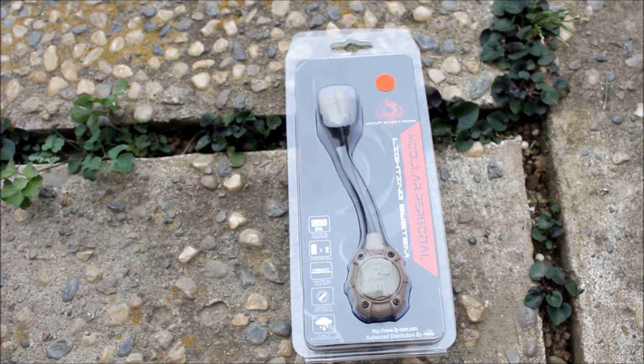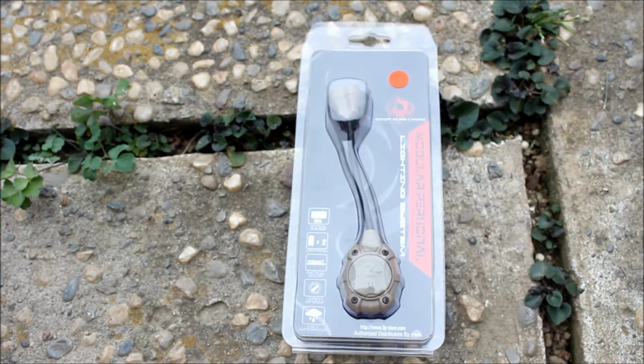Alright, so when you open your package, you're going to see it come just like this. Also, it does come with the batteries and a small Allen key for adjustment of the screws in the back of the box, but just for the purposes of this video, I took those out.